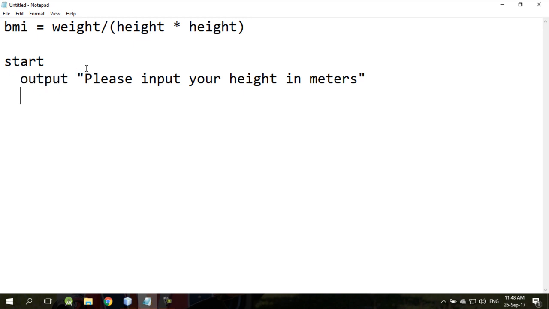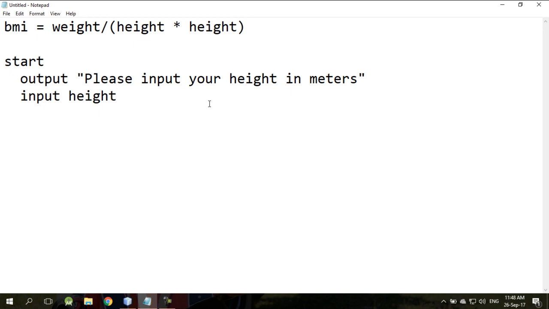Sorry about that. Then we need to get the value that the user inputs into a variable. Our variables here are weight and height. Let's start with height, so input height.